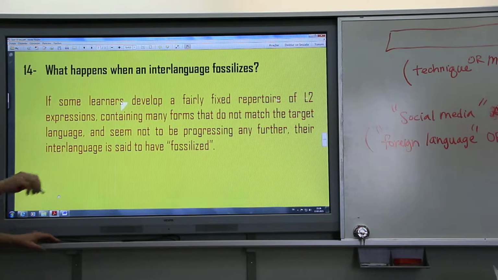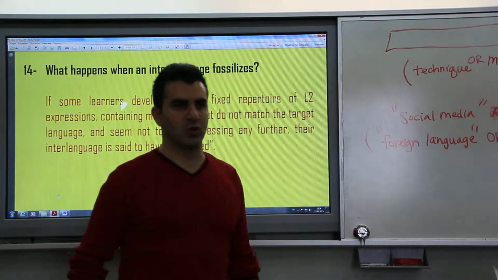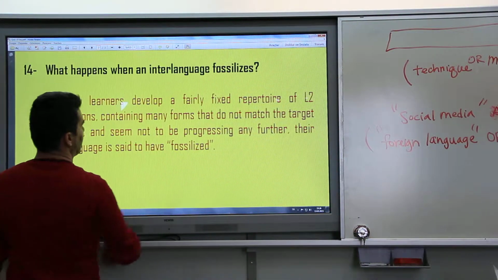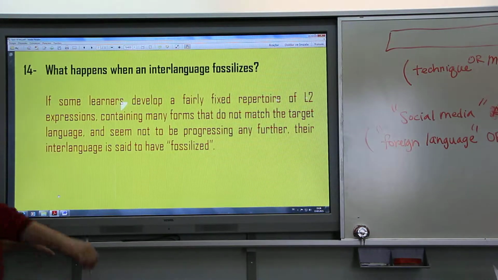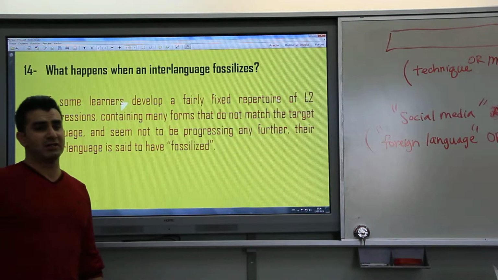What happens when an interlanguage fossilizes? If some learners develop a fairly fixed repertoire of L2 expressions containing many forms that do not match the target language and seem not to be progressing any further, their interlanguage is said to have fossilized.